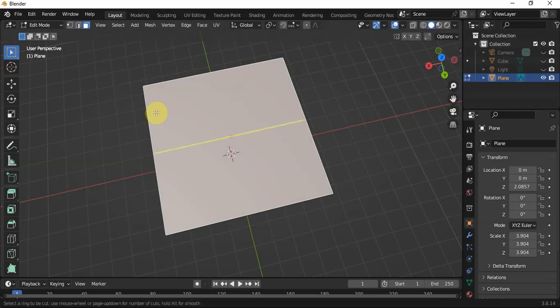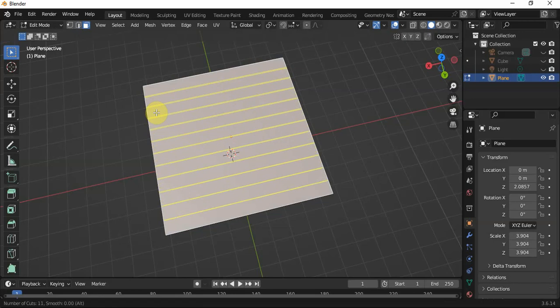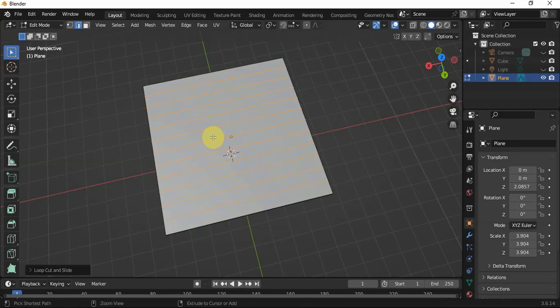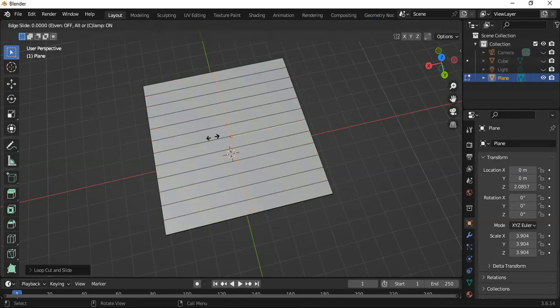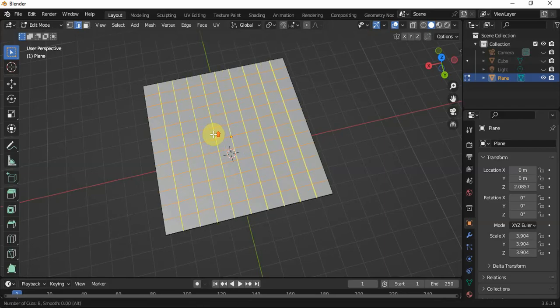After pressing your Ctrl R, you will have done your subdivision by scrolling your wheel up. So if you are good, then you can alt click. Then again I want to subdivide again by Ctrl R again. Ctrl R again, then subdivide.